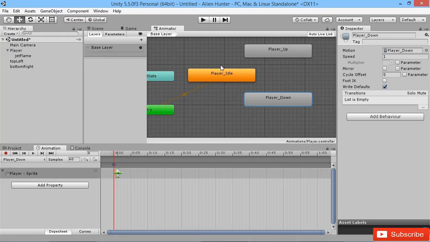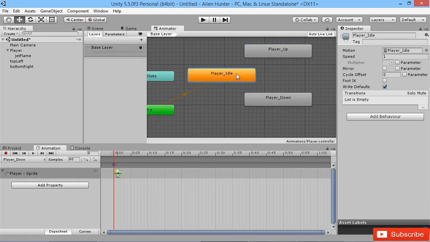And what we're going to do is, in our player controller script, tell this Animator a value for when we move up and down. We're going to give it the value 1 when we should be going up, and we're going to give it -1 when we should be going down. If we tell that information to the Animator, it can then go, okay, when that particular number is at 1, go to the player up animation.